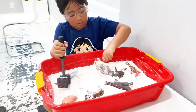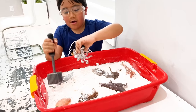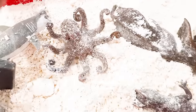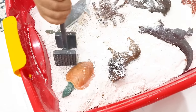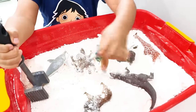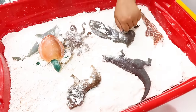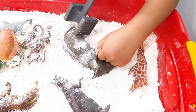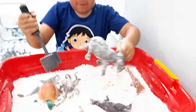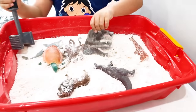Do you remember that animal? What is it? Get it. Octopus. Hi, octopus. Ooh, turtle. You wanna get out, turtle? I can already pull it out. Woohoo! Nice. Turtle. Okay, and then we have a few more left. Yay! Yay, elephant!